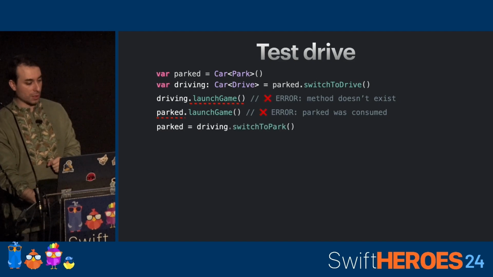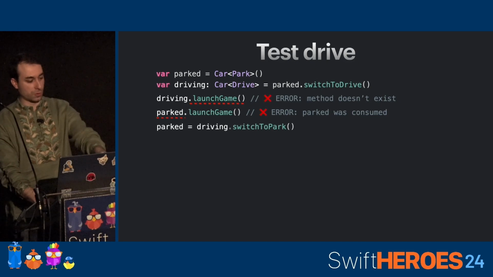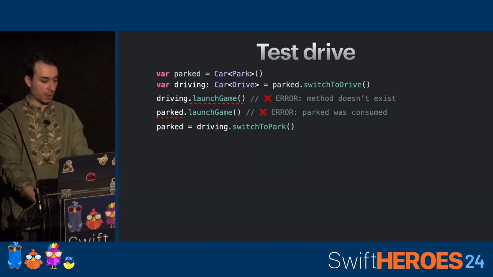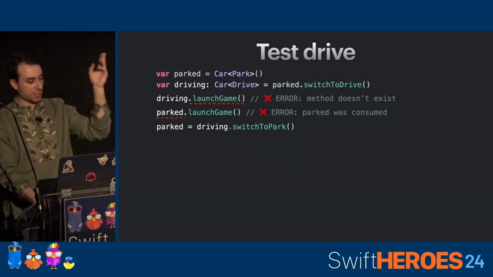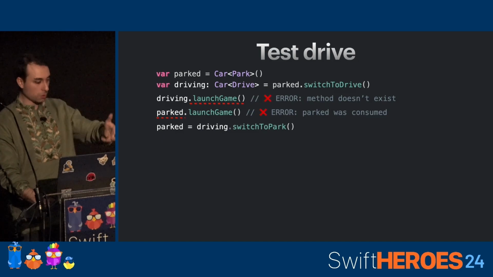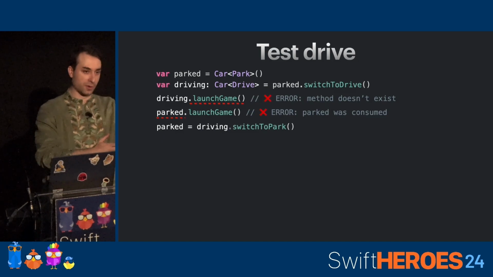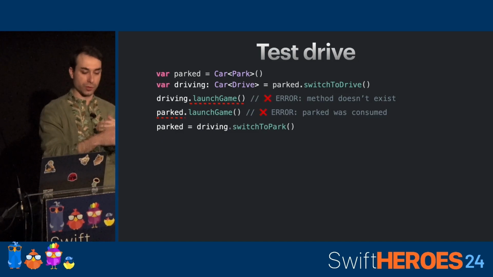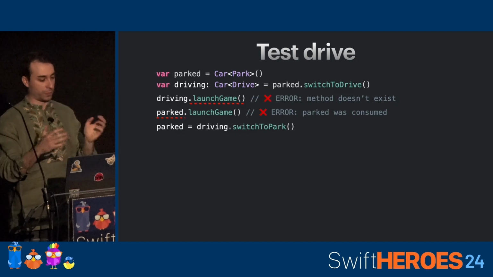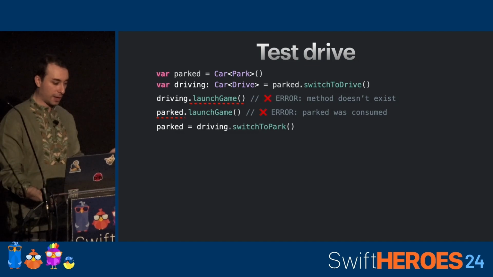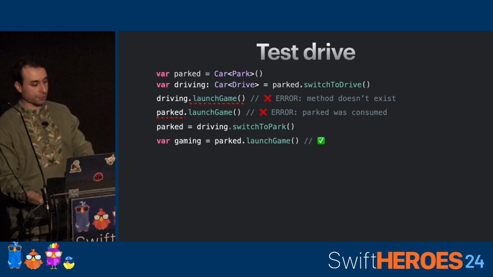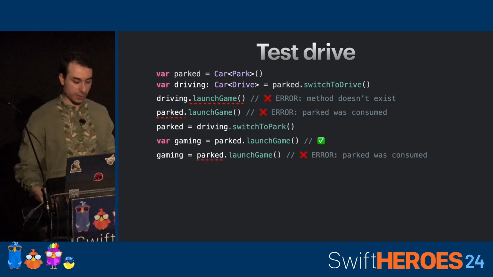The only way for me to launch the game is to keep using driving and switch back to park. Now I re-instantiated parked with the new value. So I carry on the evolution of my states. I'm not reusing anything here. I'm switching from driving back to parked, and now I can launch the game. So this is great.